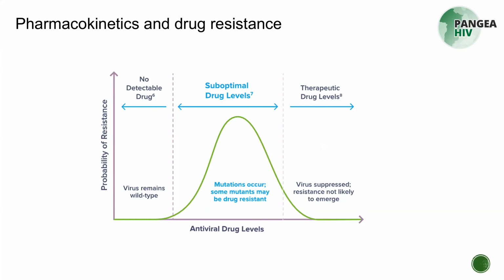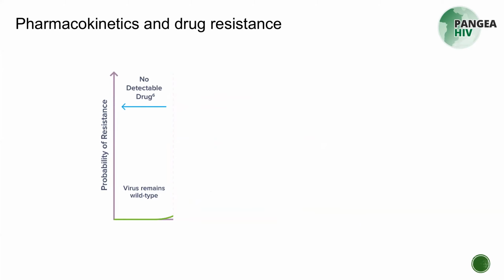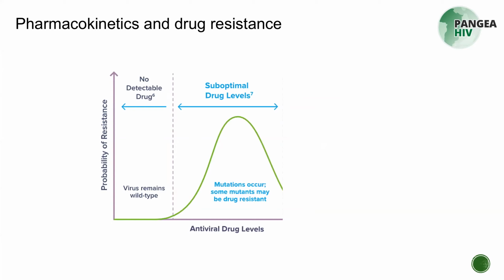So this is talking about what I spoke about before, the pharmacokinetics of drug resistance. If you split this into 3 different steps, first of all, when you have no detectable drugs, you have majority wild type. Then when you start to have resistance occurring, you start to have the more resistant quasi-species which begin to take over, and that's usually as a result of suboptimal drug levels, not having good adherence to the regimens and such.